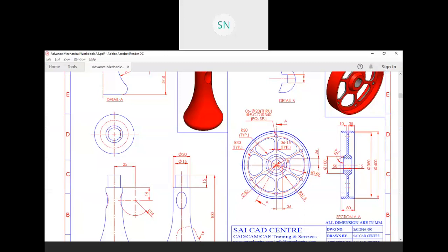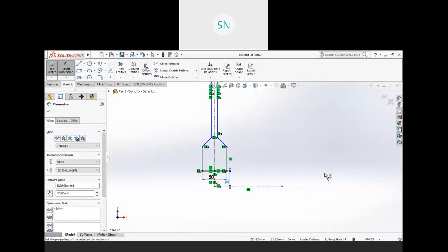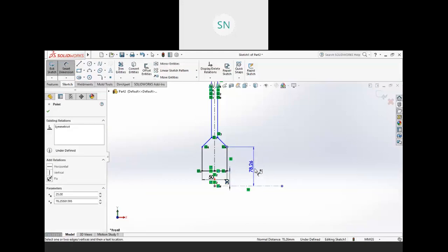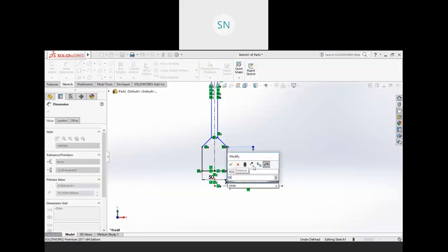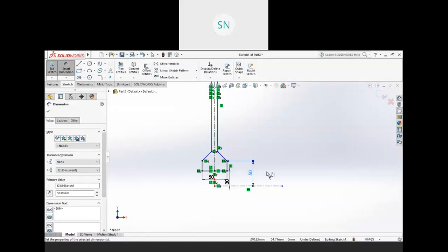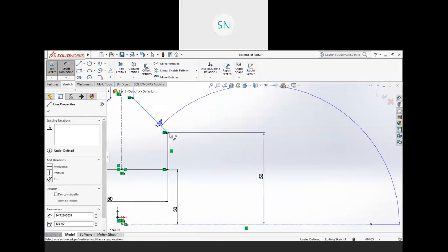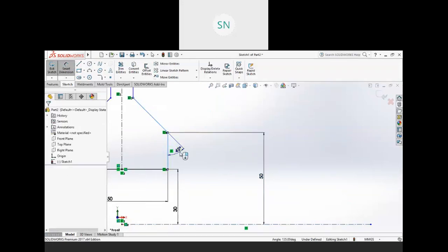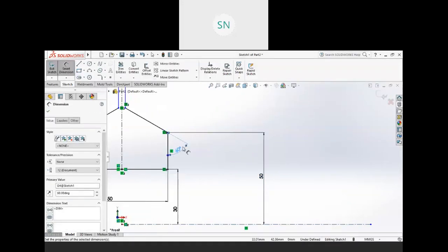Then next, this point, up to this point we have 100 mm. So this point from here is 50. Then angle is 60 degree. So this line with this line is 60 degree.